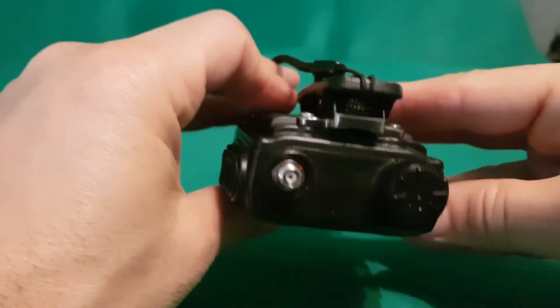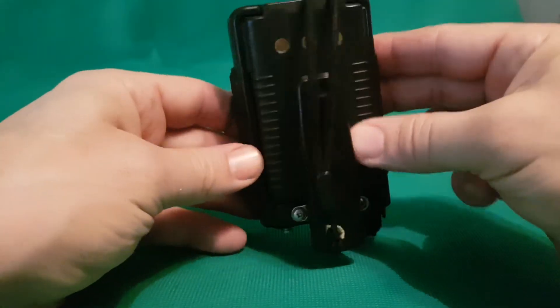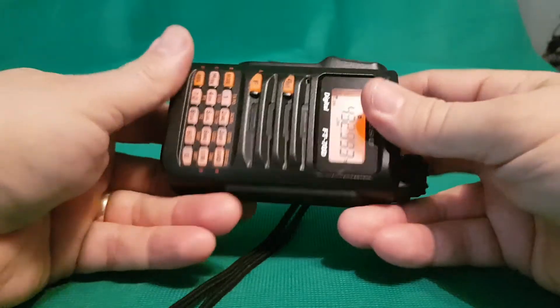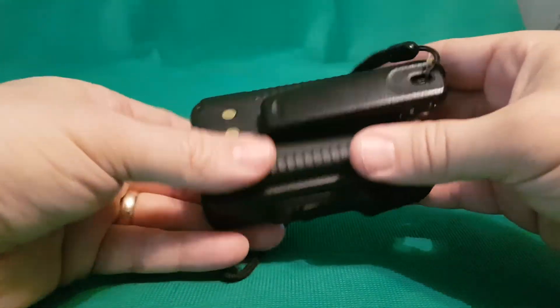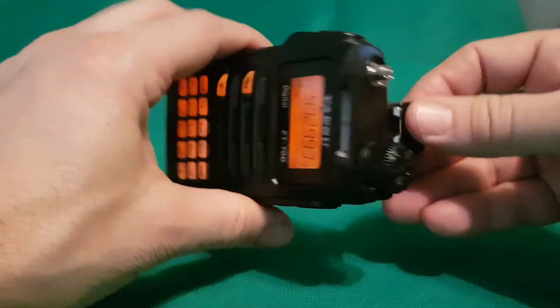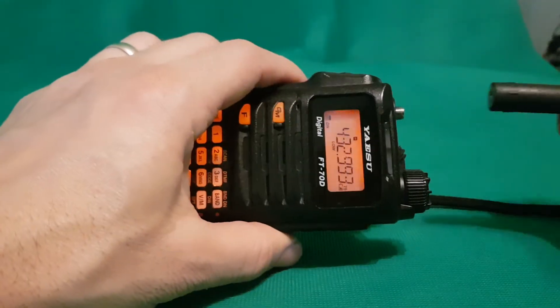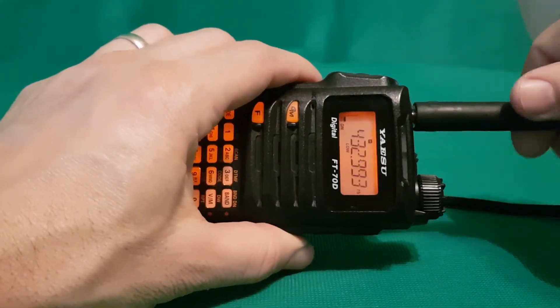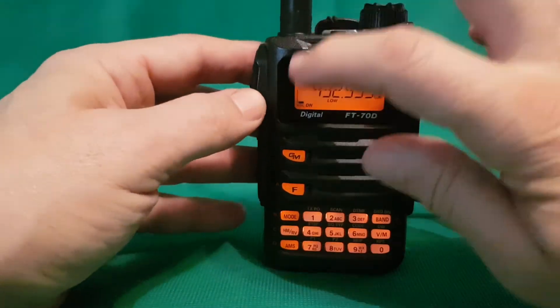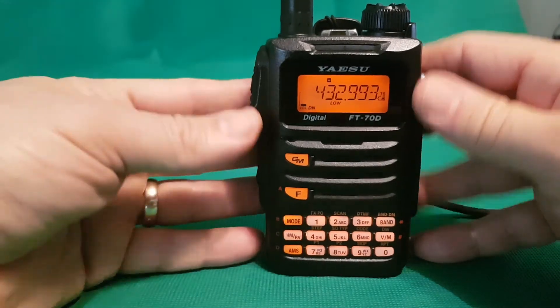Just thought I'd do that 360 look at this radio. So if anyone's thinking of buying one, I highly recommend these. And the price is a factor — for under £200 you're on C4FM. You have a very good dual band radio that is lovely to use. These LED lights up here, just beautiful.